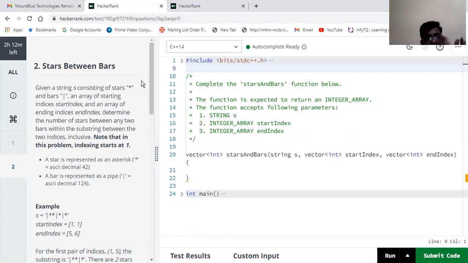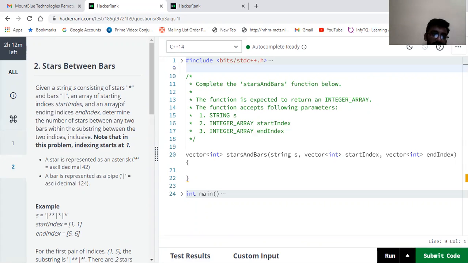The number of stars between any 2 bars. Sorry, I was thinking something.